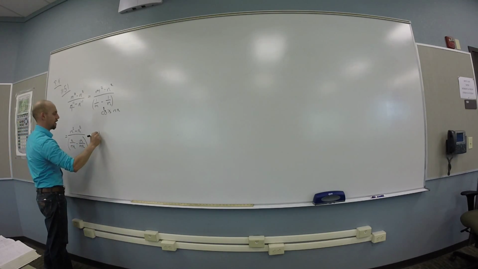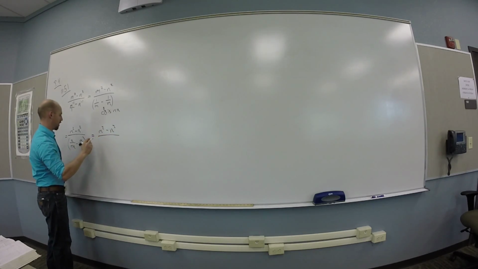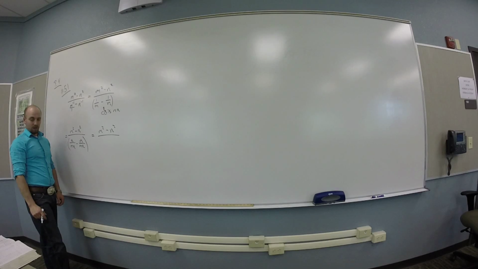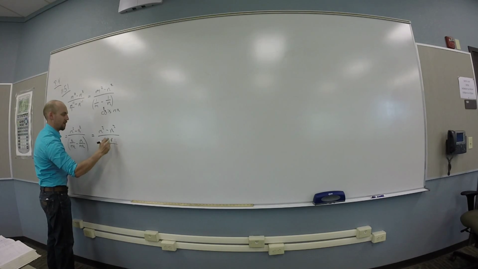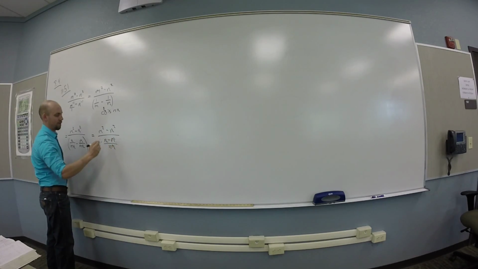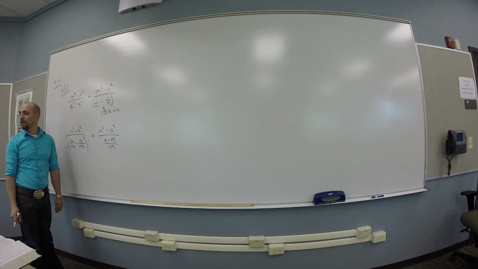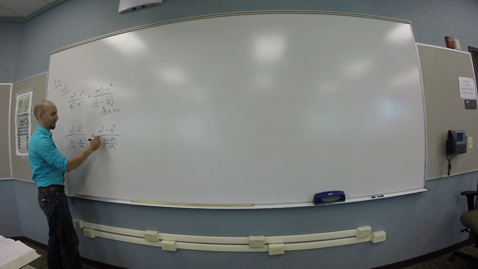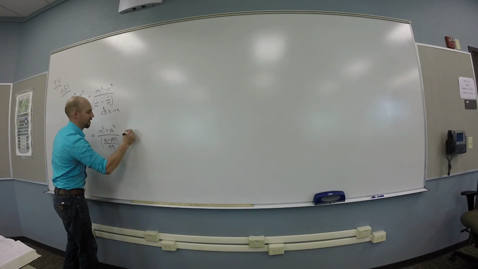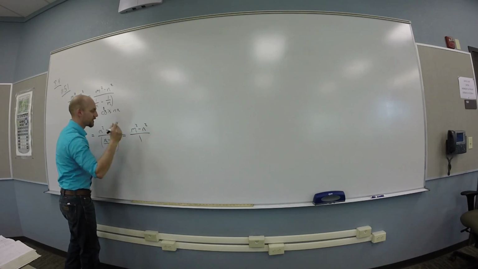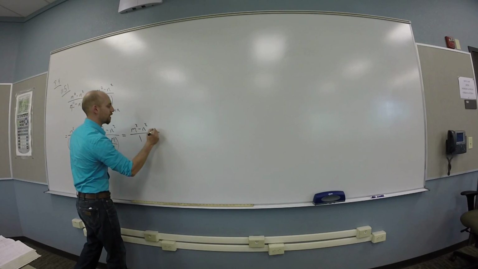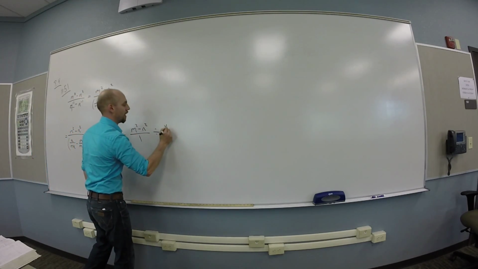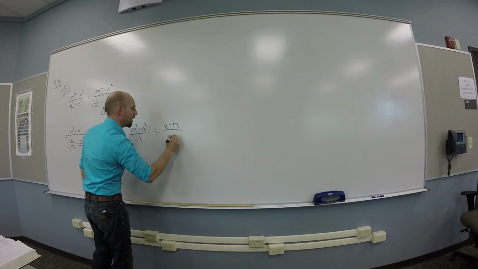Okay, so I get m squared minus n squared over, and m over m. Putting the m squared minus n squared over 1 is a better idea actually. Writing it out, Connie's saying we should really say m squared minus n squared over 1, then divided by this stuff, n minus m over nm.